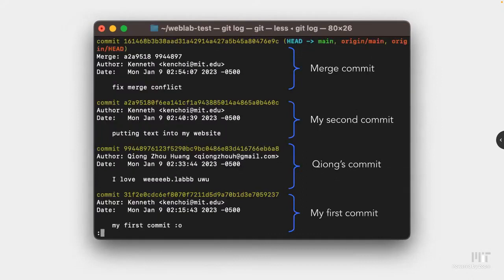Yeah, and if you do git log, you can see the whole history of commits that we made. So the bottommost is the oldest commit. So you can see my first commit was all the way down there. Second commit was when I was sleeping and made a commit. My second commit, which is the 3rd commit in this repository, is when I tried to put text into the index.html, but there's a merge conflict. So finally, the merge conflict counts as a separate commit. So that's the most recent.